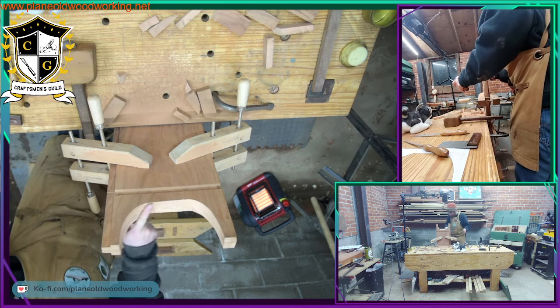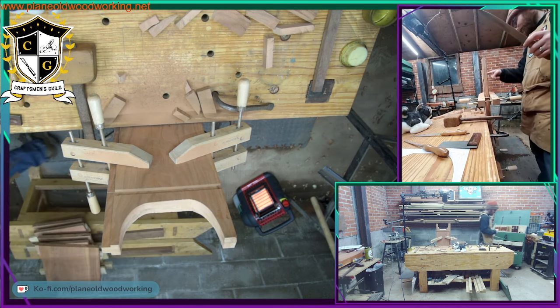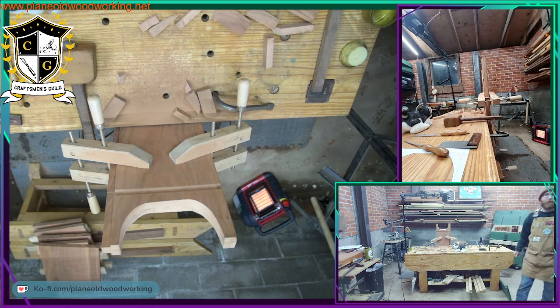Getting there on erasing the marks. Like I said, the easiest way to cheat is to not go all the way to the line, just get all the marks out.